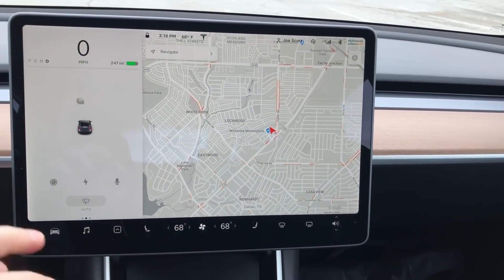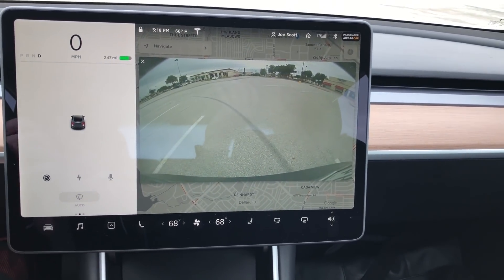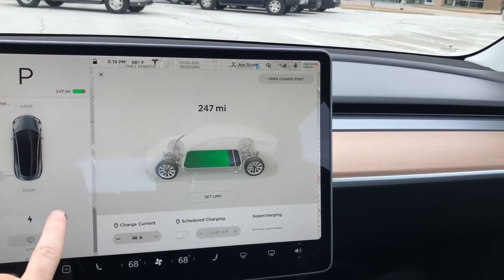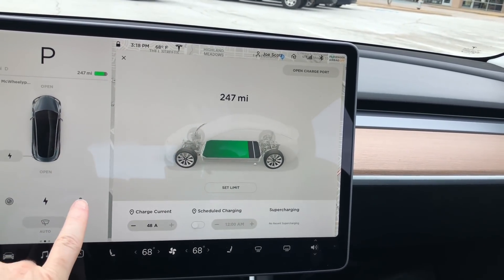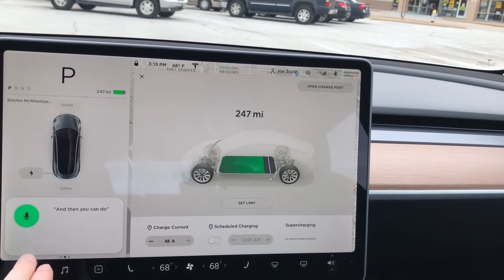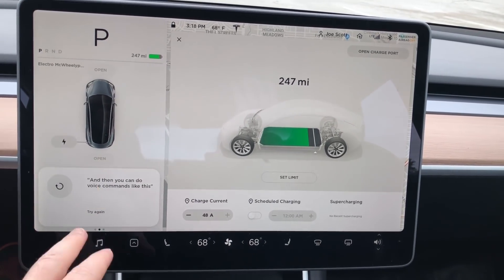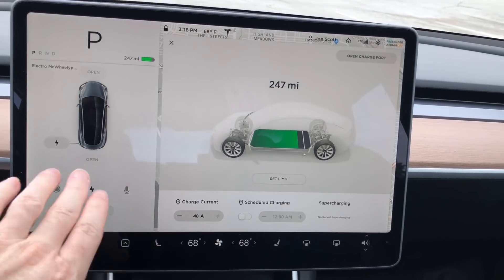The interface mostly looks like it always did. You've got your reverse camera right there, as you can see. You've got a charging display so you can see exactly how you're charged — that's always been there, though it's in another place now as well. And then you can do voice commands. As you can tell, it's hearing my voice command — it just doesn't know what to do with that, nor should it. So that's all stuff that's always been there.